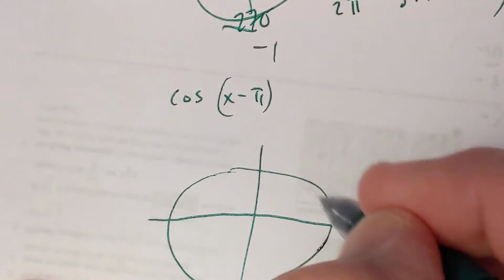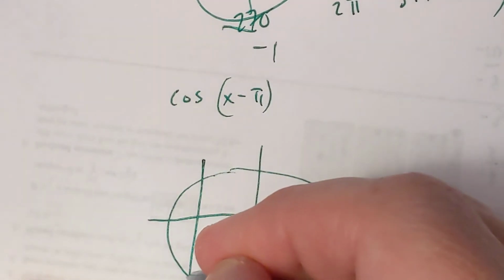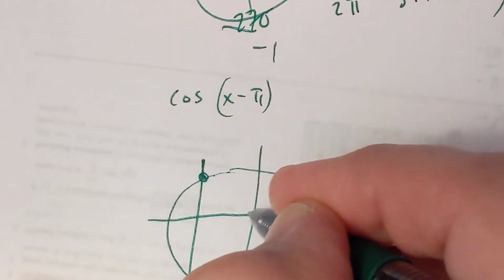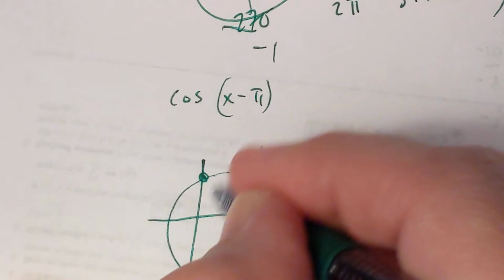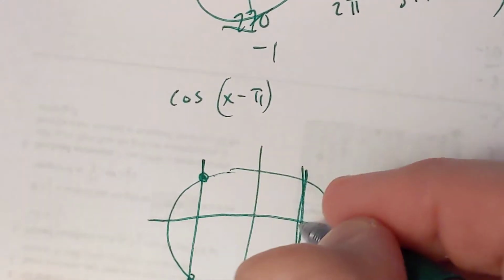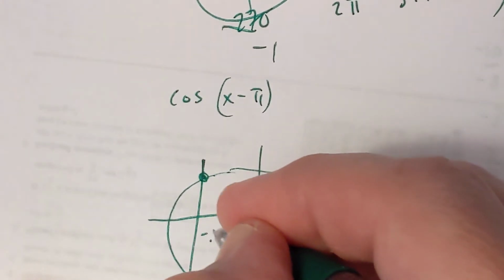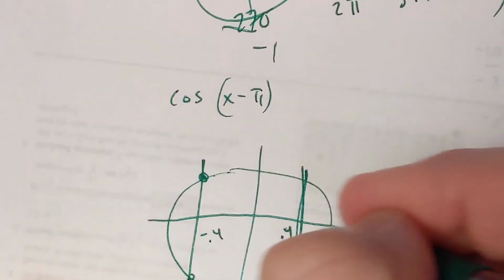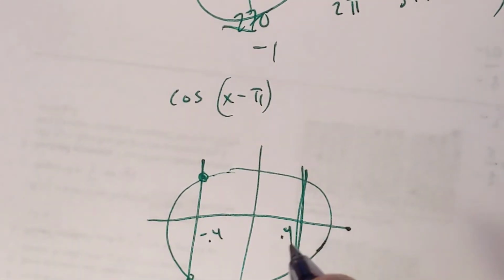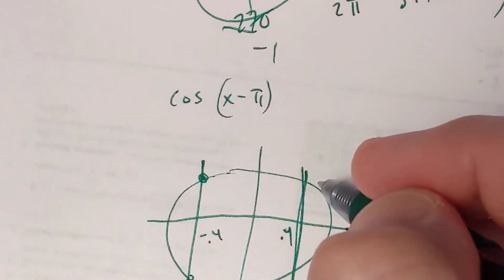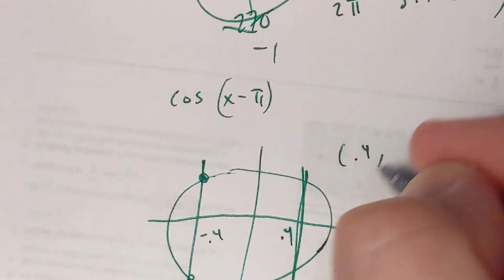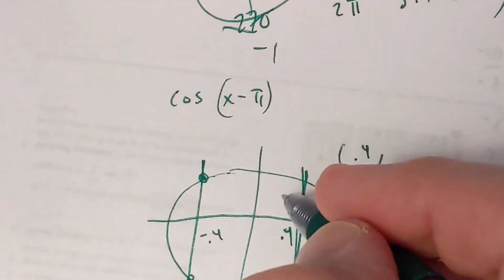So that may be a little bit confusing for you, but let's say I have some value. This is x, okay? My x value is here. If I subtract pi, that means I'm moving it 180 degrees. So it'd be mirrored here. So if this is negative 0.4, this is 0.4, okay? So 180 degrees is just going halfway around the circle, okay? They're telling me that the cosine of x minus pi is equal to 0.4, so that means the x value is 0.4. The question is, what is the y value?